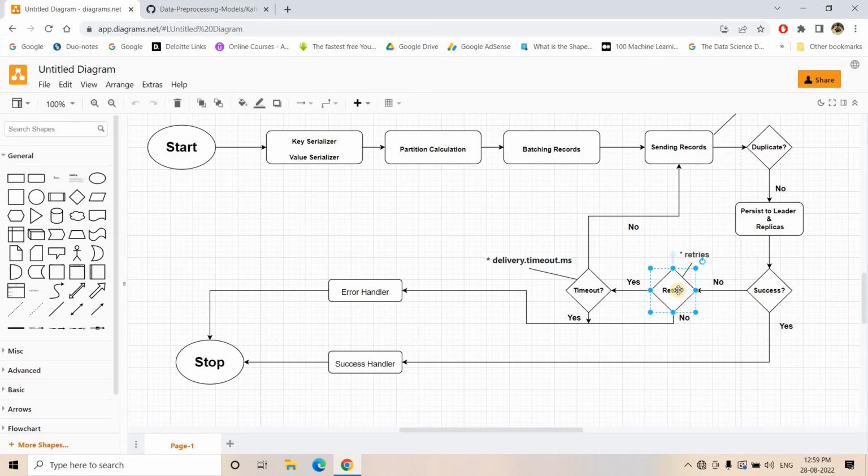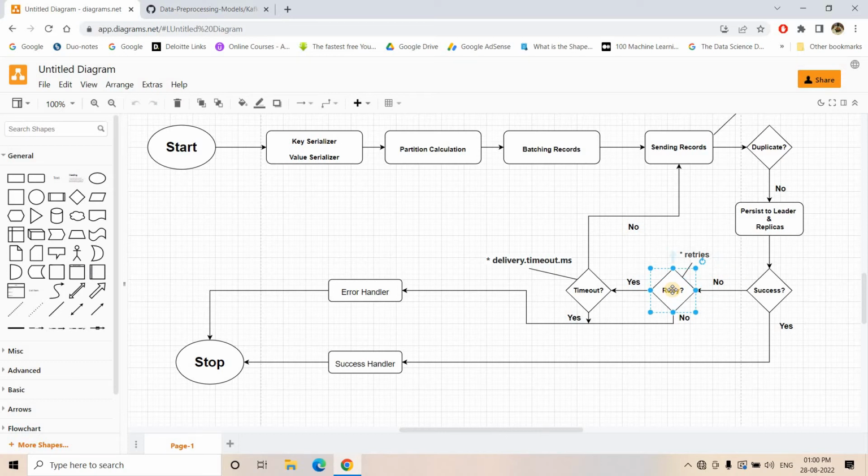While creating the producer, we can configure whether we want to retry message writing if a batch fails the first time or not. You can configure how many times you want to retry. So suppose we have not enabled retry, and our IO thread is not able to write the message in the Kafka cluster. Success will not be true, so it will come in this particular path.